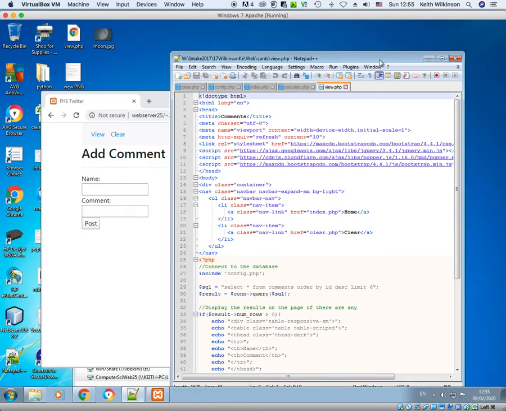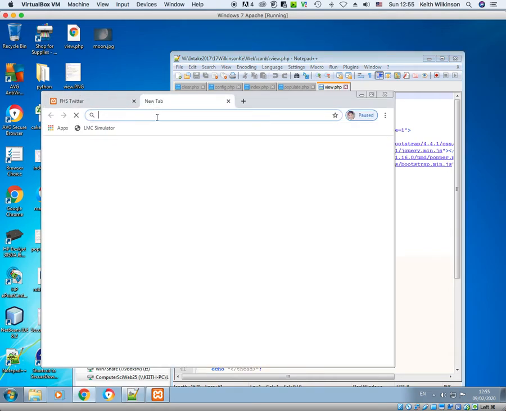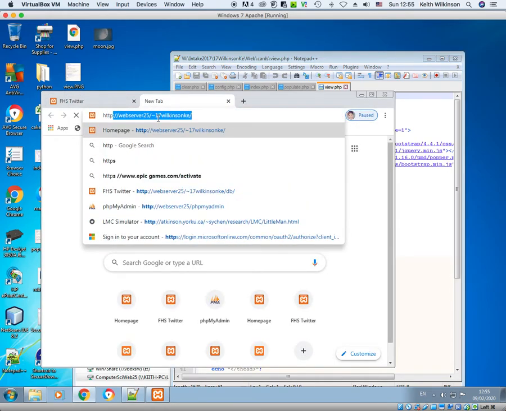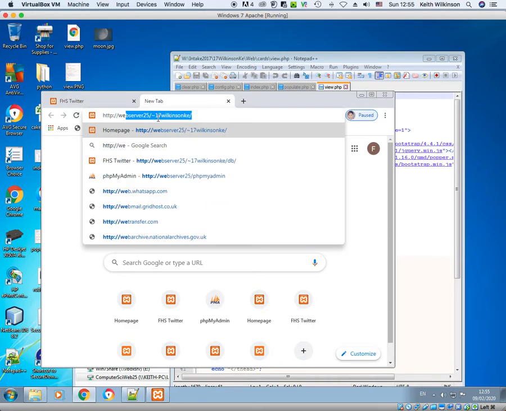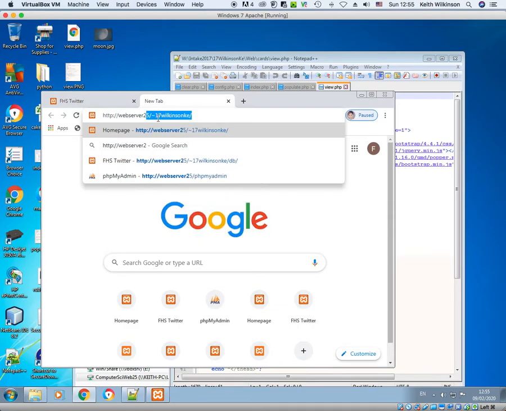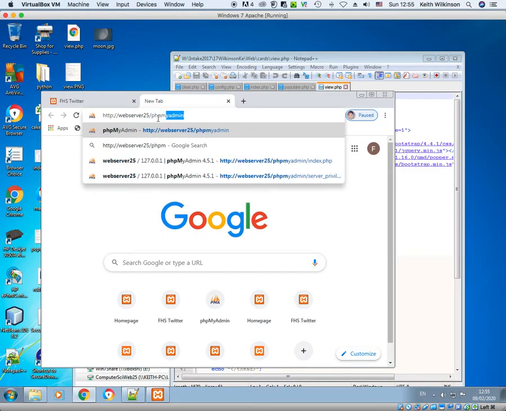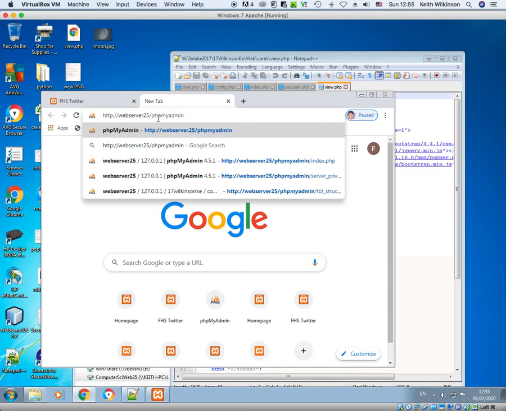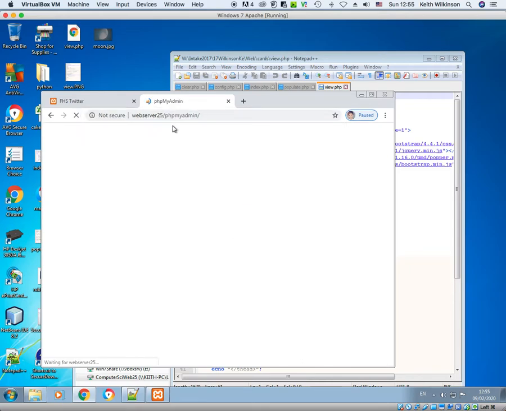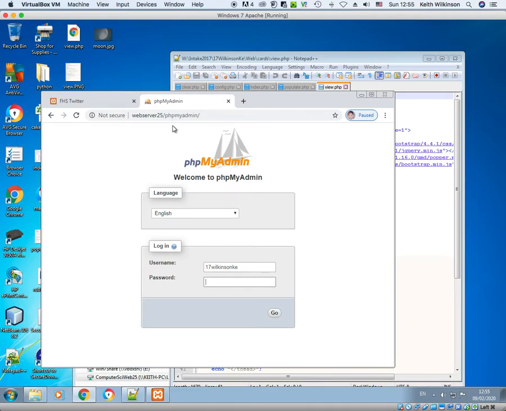The first thing I want to do though is create a new database. So I'm going to go to HTTP, and you should do the same. Web server 25 and phpMyAdmin. So we need a new database because we're going to add a field. We don't really need a new database, but it would just be nice if we did, and it will give you some practice playing around with databases.